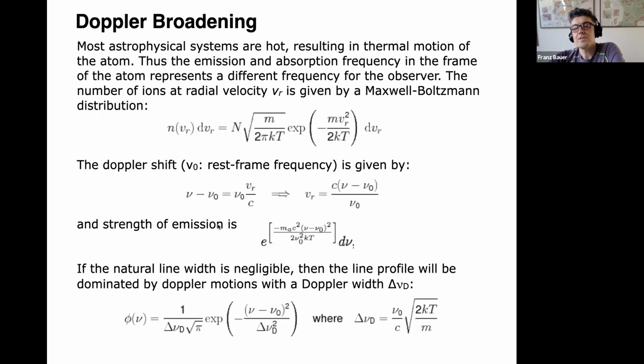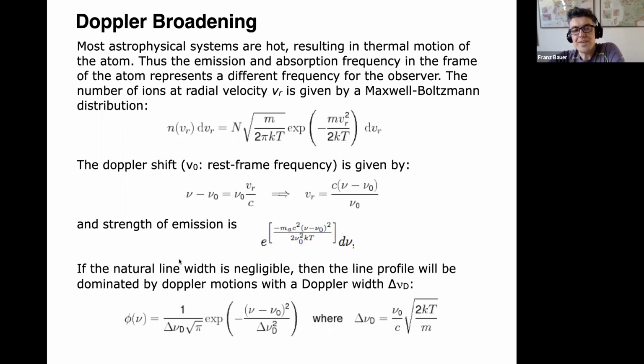And so the strength of the emission is then going to be given by this exponential here, which is related to the difference in frequency with respect to our rest frequency of the line transition. So that's just the sort of width of it. But you have an extra factor here, which is related to the temperature. And so if you have higher temperatures, you're going to have a lower amplitude here, right? If you have lower temperatures, you have a higher amplitude. And what that's saying is that if you broaden the width of the profile, you're going to have a lower amplitude over a larger frequency range.